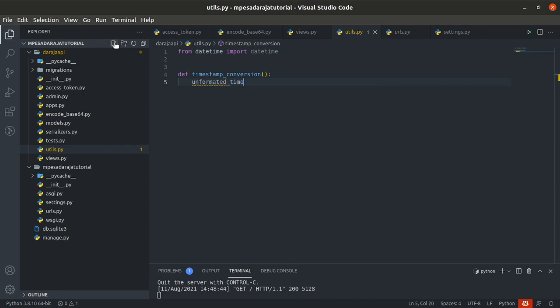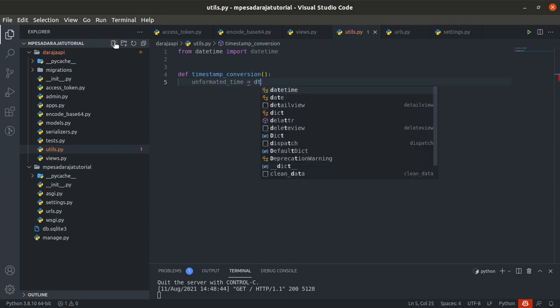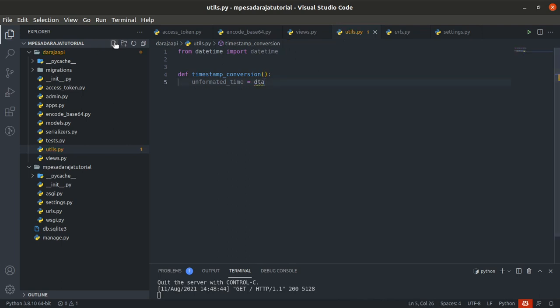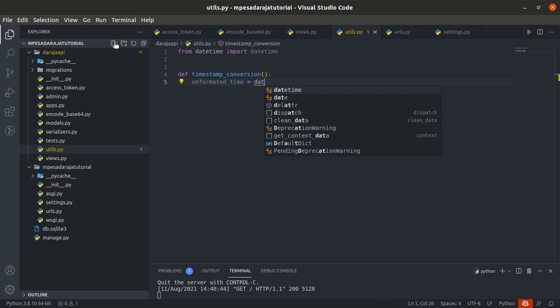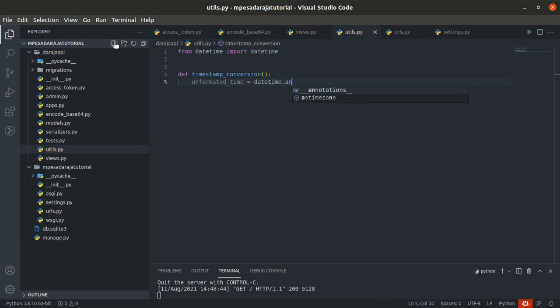Underscore time is equal to datetime dot now.